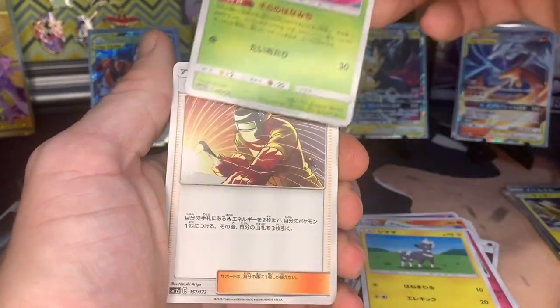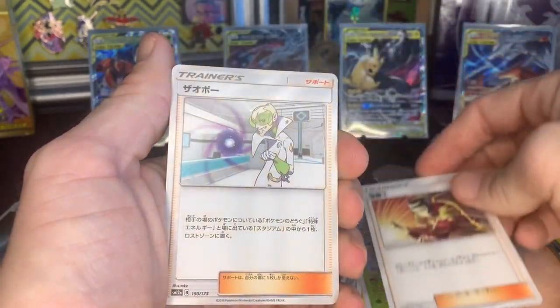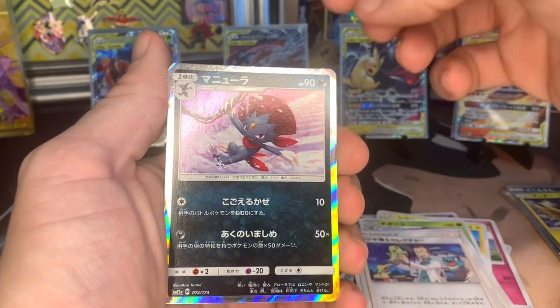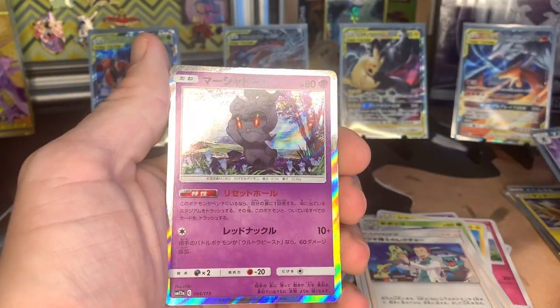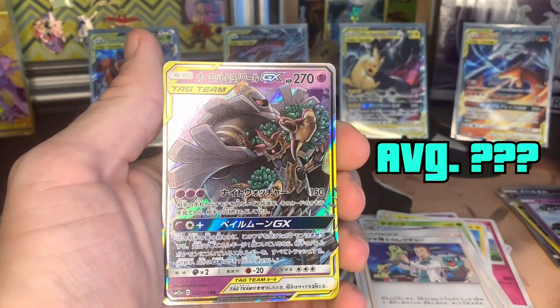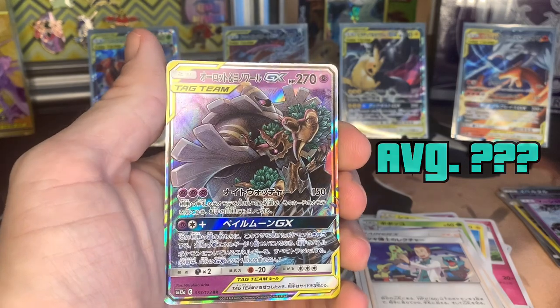No. Escape Loom. Don't know. Not sure. Whoever that guy is. Oh, we got a Weevil. Alright. Marshadow. Ooh, is that Duskull? And I don't know who the other one is.